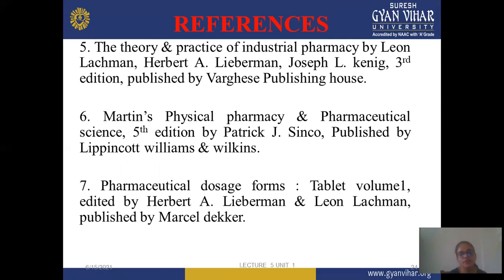Next, fifth is Theory and Practice of Industrial Pharmacy by Leon Lachman, Herbert Lieberman, and Joseph Kanig, third edition, published by Varghese Publishing House. This book is also good for the tablet topic. And Martin's Physical Pharmacy and Pharmaceutical Sciences, fifth edition by Patrick J. Sinko, published by Lippincott Williams. This book also covers tablets completely.